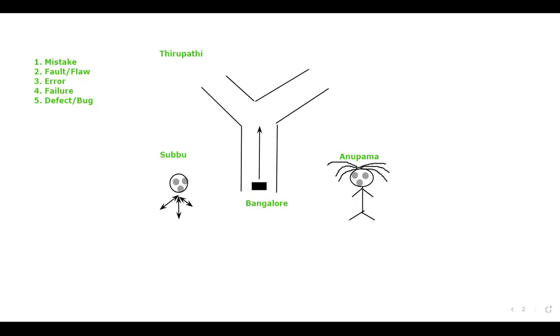Don't you think they have to ask somebody to go left or right? They have to ask somebody. That's the reason. There will be a bro standing there, that means one person who will be standing there. Subbu will approach, "Bro, which way to go for Tirupati?" What will this bro tell?